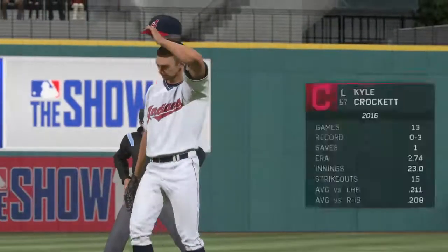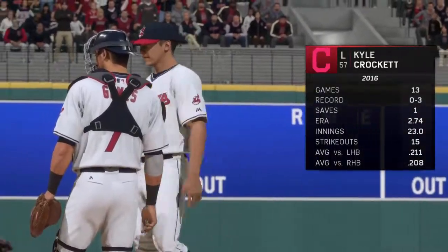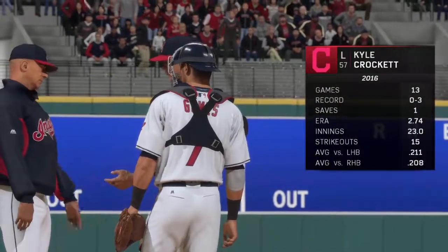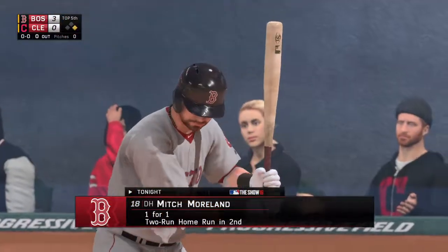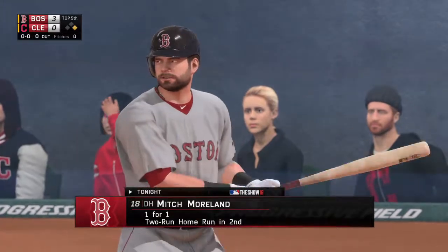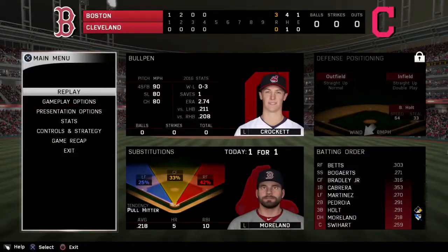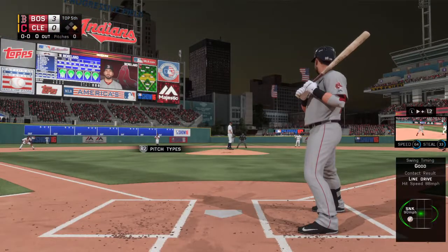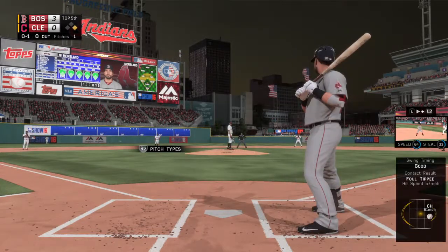Kyle Crockett is going to take over here in inning number 5, as it's going to be up to their bullpen to try and keep him in the game here. Mitch Moreland will be the first to stand in against the new pitcher, as he'll do so with a runner at first and nobody out. Well, he's done some pretty good damage in clutch situations with 2 RBIs in this game already. Chop foul right at home plate. It's strike one.